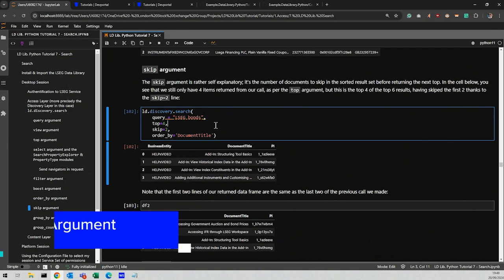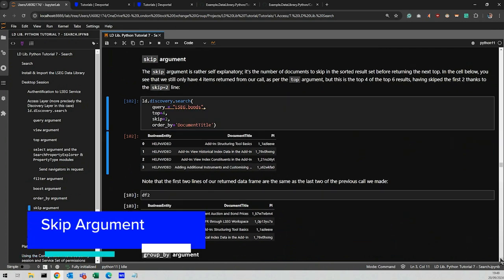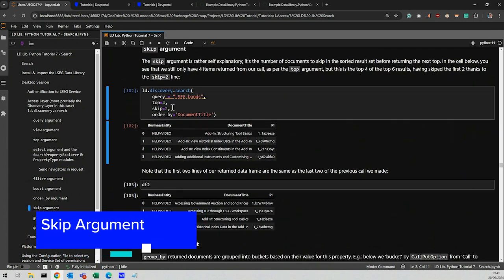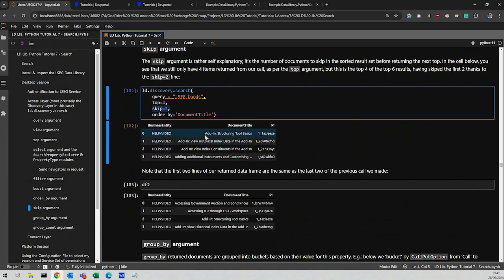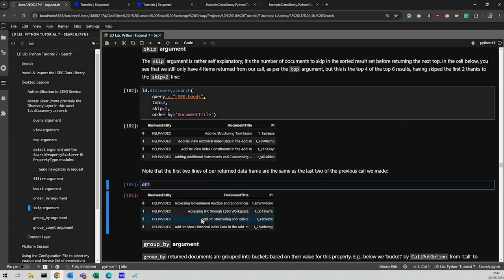Okay, that's the order by argument. We can look at the skip argument. It's quite simple, really. I'm sure you'll understand quite quickly. Here, if I use skip 2, I have my add-in row, which is the 0th row in my returned search data frame. And when I do not use it, which is what we did for the df2, you can see that add-in is actually the second row right here.